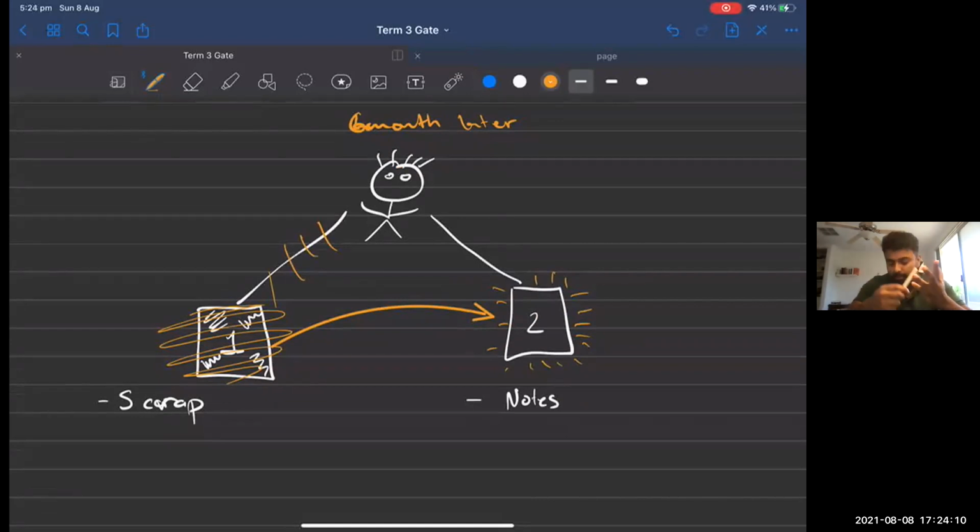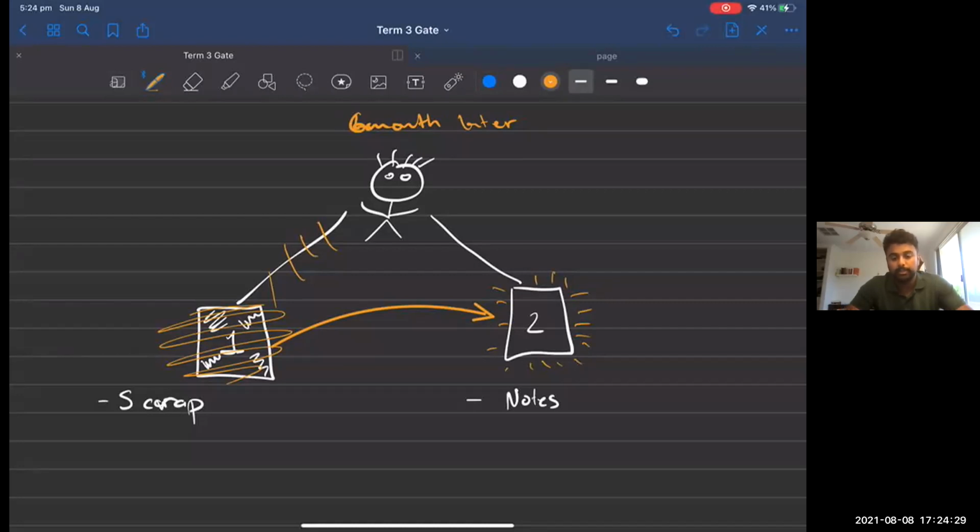It's got the writing marking key. It's got how to do volume, how to do capacity, what nets are, right? So all the good notes will be in notebook number 2. This notebook number 2 stays in your house, and you do not give it away or take it out of your house.